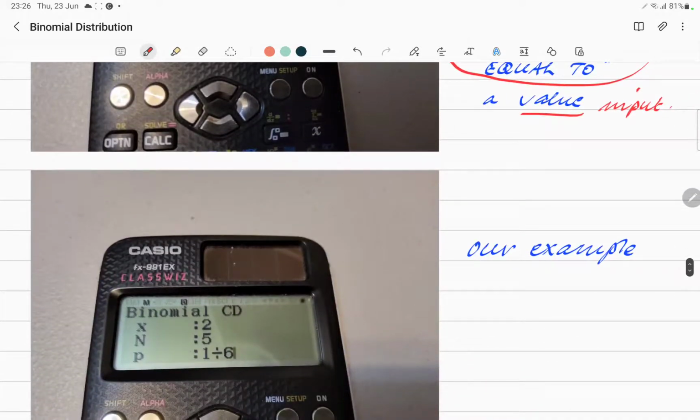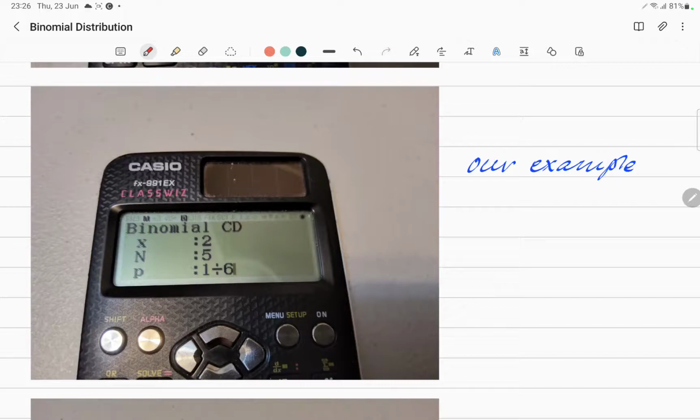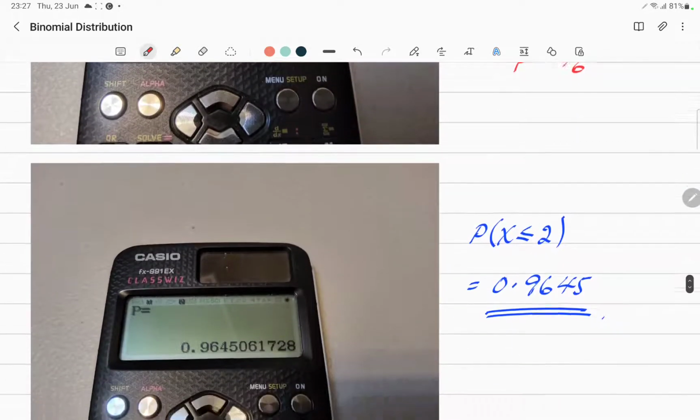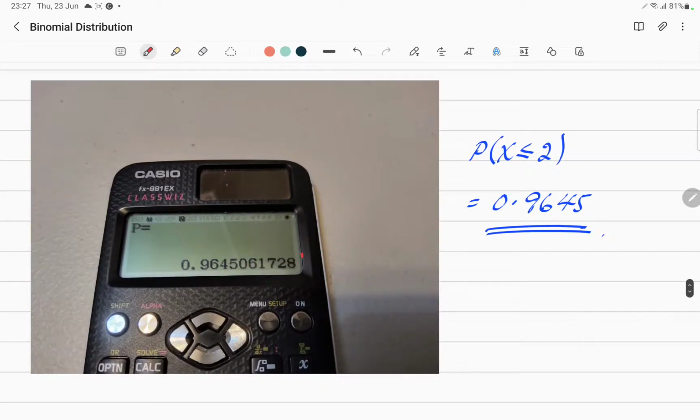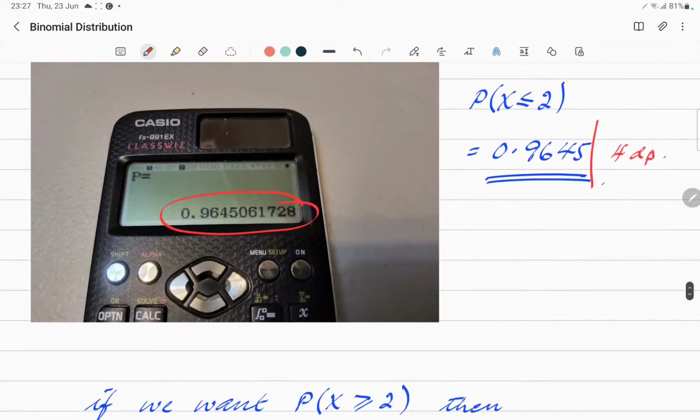All right, okay. So for our particular example, in this case, what have I done? Yeah, I've taken 2 or less. So P of X is less than or equal to 2 out of 5 events. All right, and remember p is 1/6. Okay, so there you go. X equals 2, that's that one there. N, number of events, is 5. So 2, 5. And enter the 1/6, whichever way you prefer. So that's your 1/6 there. All right. So when you put all that in, press the equals button, and you will get your actual probability result, which I've truncated at 4dp. If you're actually using it in calculations, keep more digits. All right. So that is the way to use your cumulative distribution in the ClassWiz calculator.